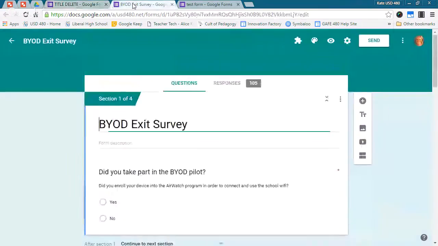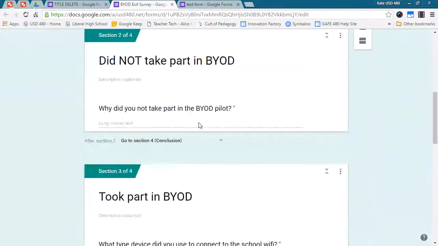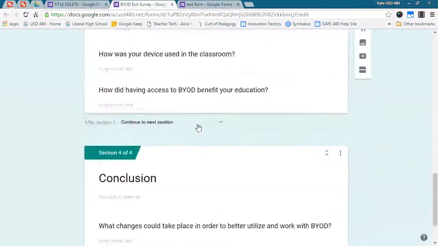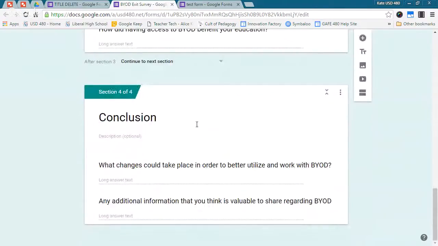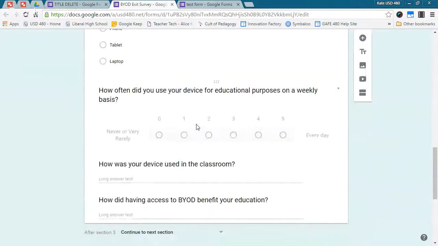Now, I pulled up this example. Sections are breaking up your form into different pages. This one has, you can see, 1 of 4 sections. Here's one section, this is the second, third, and the fourth. Now, why would you make sections? I have 2 reasons. One, if your quiz or test starts to get really long, it's nice to break it up, because if people feel like they're scrolling forever, it seems to drag on. Or you definitely want to put a section 1 as multiple choice, section 2 as essay, just like you break up a regular quiz. It's nice to have those sections.